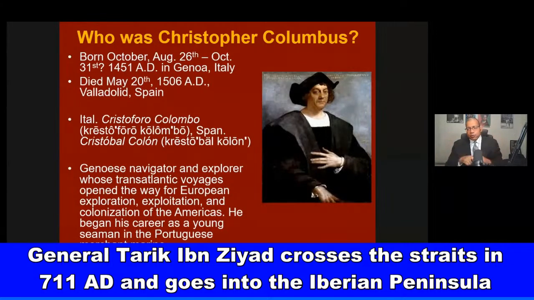So we definitely have to deal with Christopher Columbus in this class to get a better understanding of the spread of the transatlantic slave trade and the involvement of Spain, because the Spanish are the second ones. The Spanish are the second ones involved in the transatlantic slave trade. Okay. And we know the Portuguese are the first ones involved, and Spain and Portugal are right next to each other.